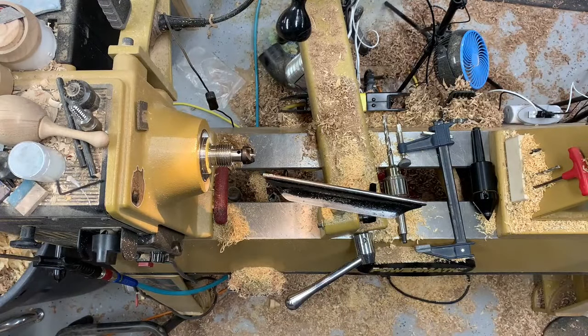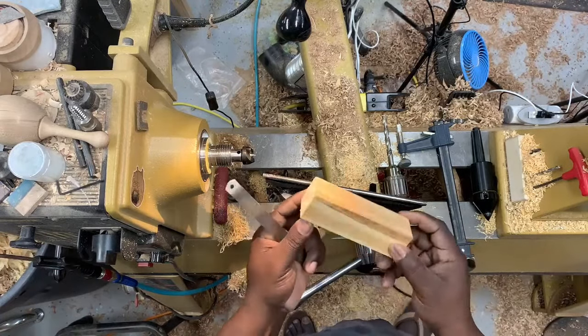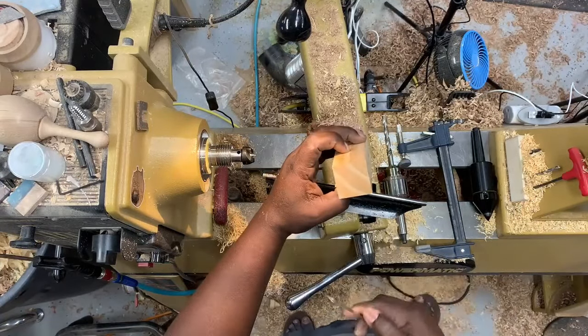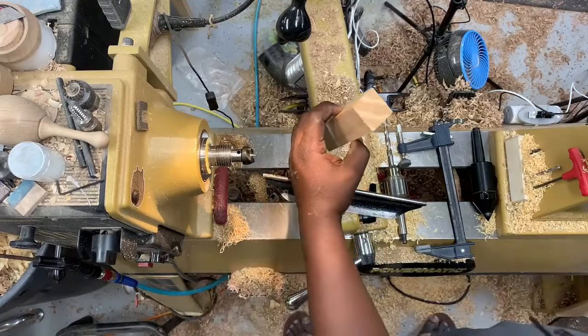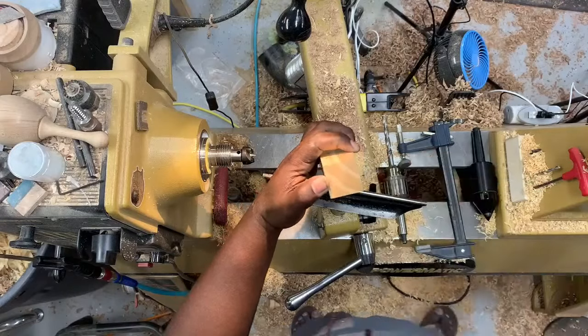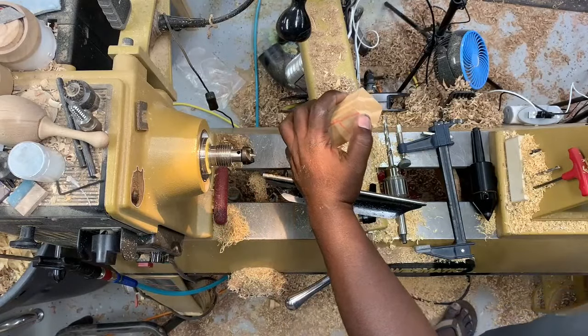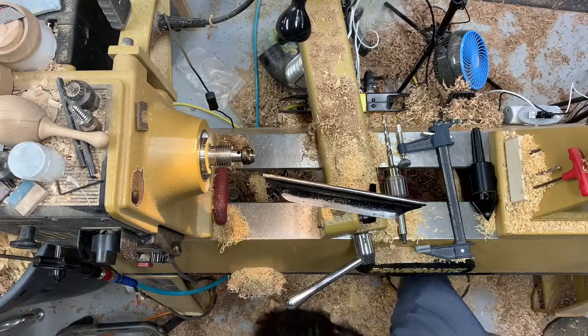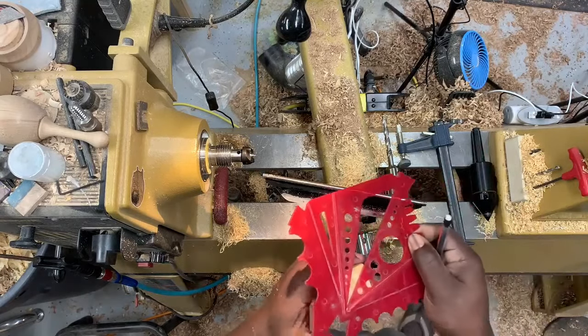All right, so what we're going to do next is take our blank. I'm making these out of some old pine, so it's kind of tough, tougher than the usual stuff. I'm not sure this is really the best material for what I'm using it for, but it's okay. If it turns out to not be sturdy enough, I'll just take it off and make some new ones. That's the beauty of doing these things in your shop for yourself: if you don't like the result, you can always go back and do it again.